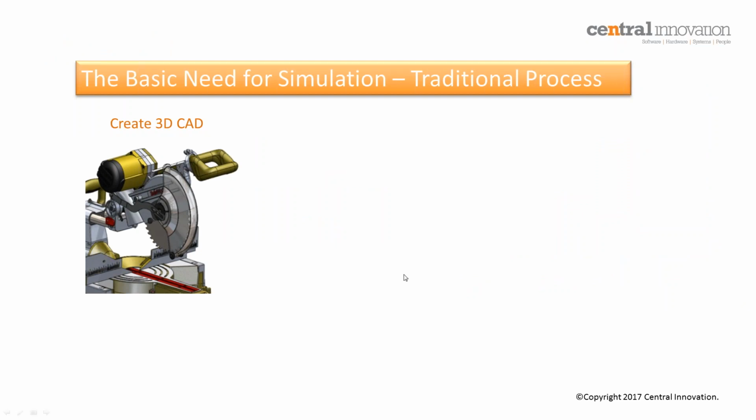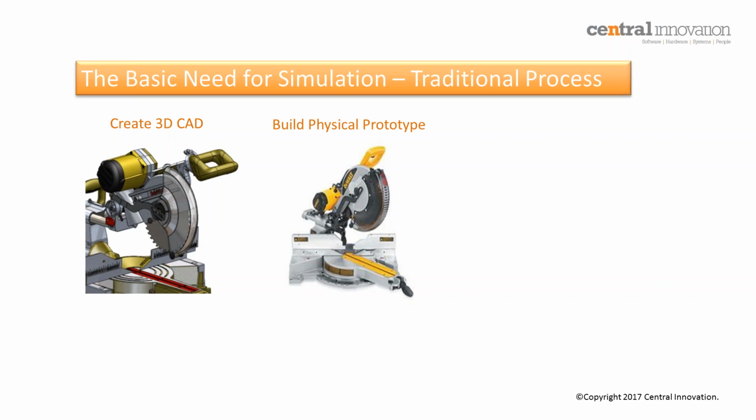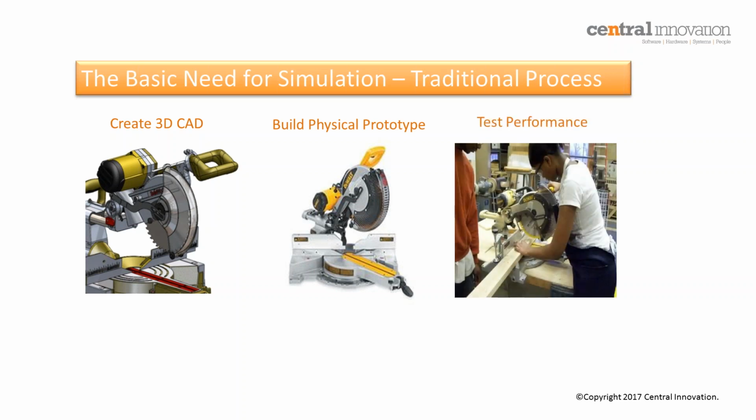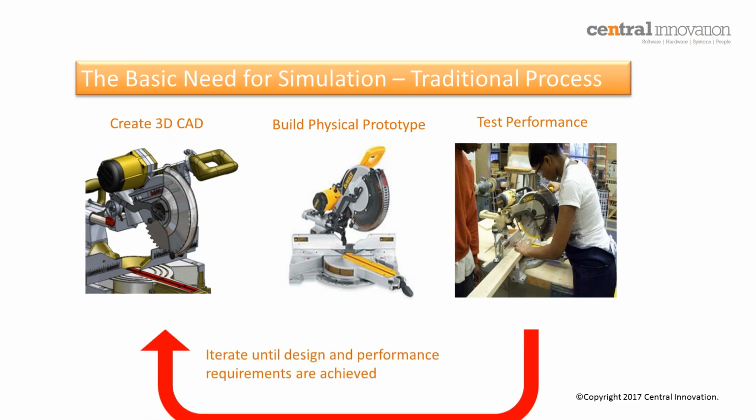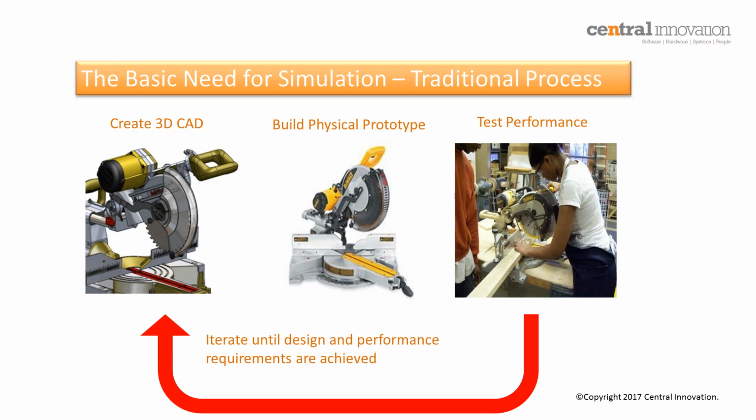In a traditional procedure, all the designs are happening in a 3D CAD model. We're building the physical prototype, and then we move to test performance in a real model. What is happening if there is any error or problem detected in the test performance stage? We have to go back through all of these stages from the design, rebuild the prototype, and again come to the test. These procedures involve a lot of serious effort and a variety of people, and that could be very time consuming and, more importantly, very costly.